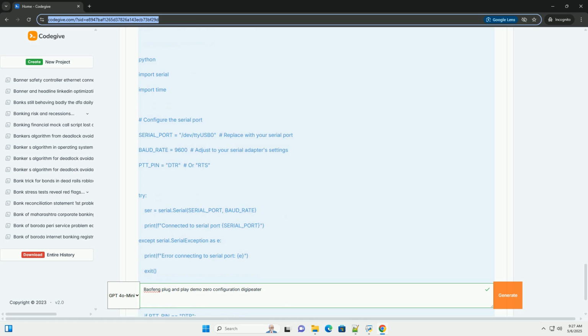Proper grounding: ensure all equipment is properly grounded to prevent ground loops. Monitor temperature: keep an eye on the temperature of the radios, especially if they're in an enclosure. Add cooling if necessary. Document everything: keep detailed records of your configuration, cabling, and testing. This will make troubleshooting much easier. Test: thoroughly test the digipeater before deploying it in a public location.